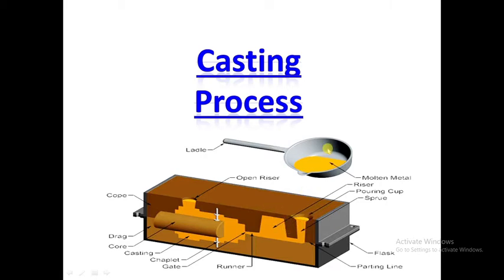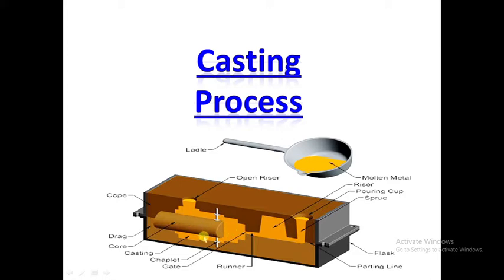So here what we normally do, first of all, the cavities are made. How, that we will see in our upcoming PPT. First of all this cavity is made, and in this cavity the molten metal is poured. When all the cavity is filled by this molten metal, it comes in the upward direction. So the pouring action will be stopped, and this complete cavity is filled by this molten metal, which is in liquid state.